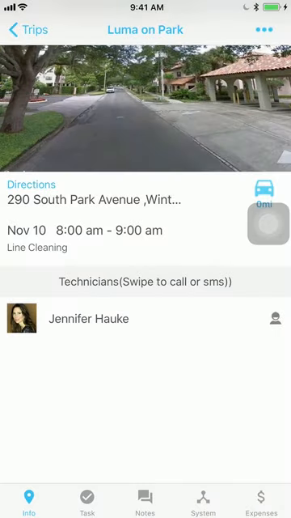So from here, we will look at the Google generated photo for the account. We can get directed. We have the suggested date and time of the cleaning. You're not locked into doing it at that time, so don't worry, because in line cleaning, we know that doesn't always happen. You have the trip title, line cleaning, and you can swipe to call the location if we have input the phone number through the upload, and also the technicians assigned to the trip. I think 99% of your trips, it's only one technician, so it will look exactly the same.